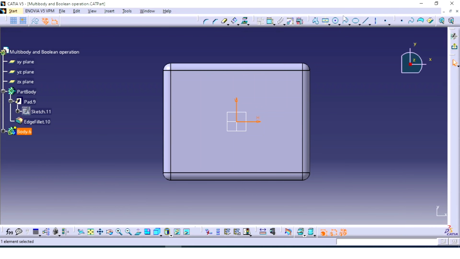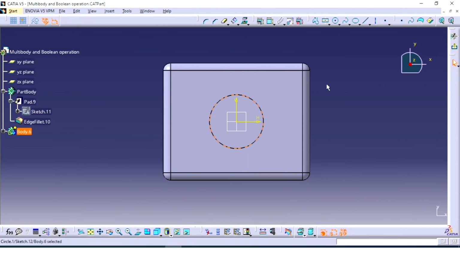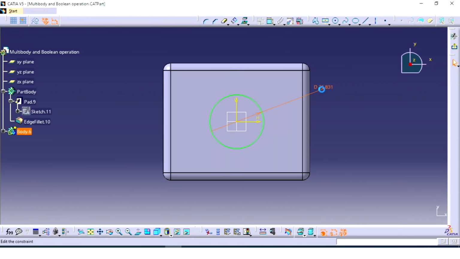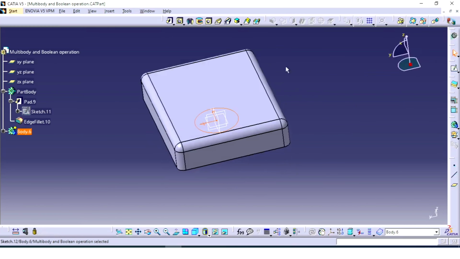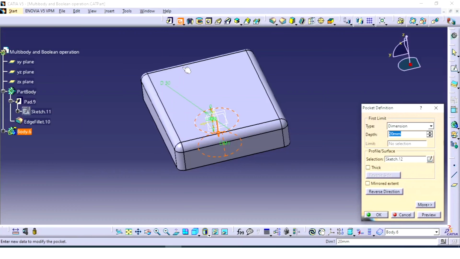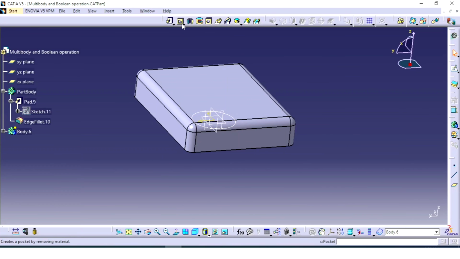If I create a circle here and give the diameter, let it be 30 mm. Exit workbench. Here I will create a pocket, not a simple pocket, let's make it more, I want a drafted filleted pocket.